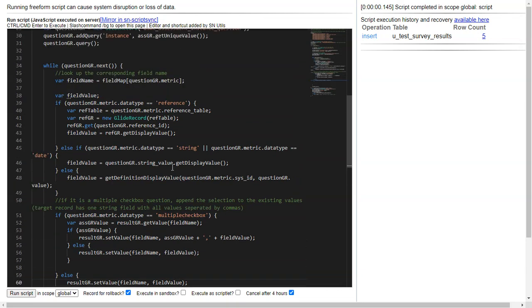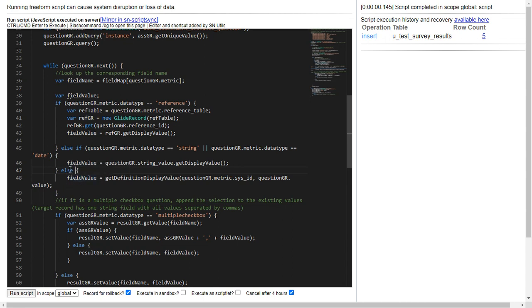So what I'm doing here is, and this is my final else, which is actually probably not the best. I should probably explicitly state multiple choice, but I didn't.